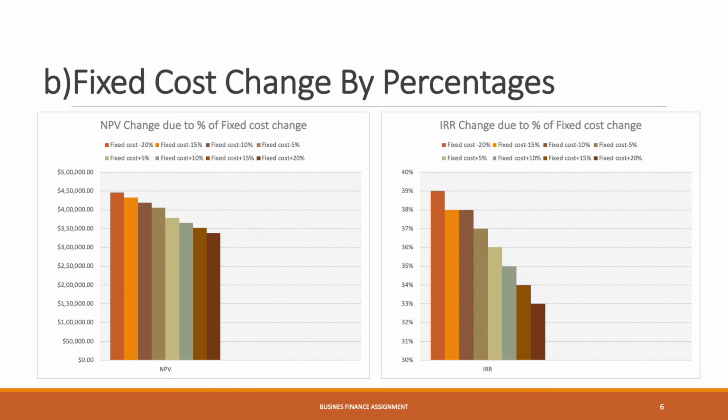The next part of the sensitivity analysis is done on the fixed cost. We are calculating the NPV and IRR by changing the fixed cost from -20% to +20%. From the chart, we can see that the NPV is continuously decreasing as we change from -20% to +20%, and the same is the scenario with the IRR. But still, the NPV is positive, so we can go with the project, and also the IRR is above the cost of capital of Big Pharmaceuticals Limited, that is 15%.